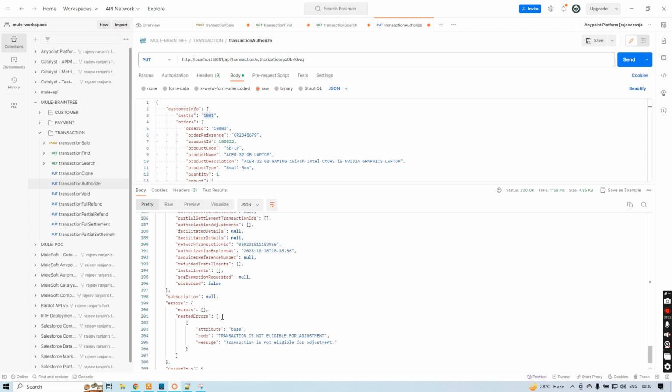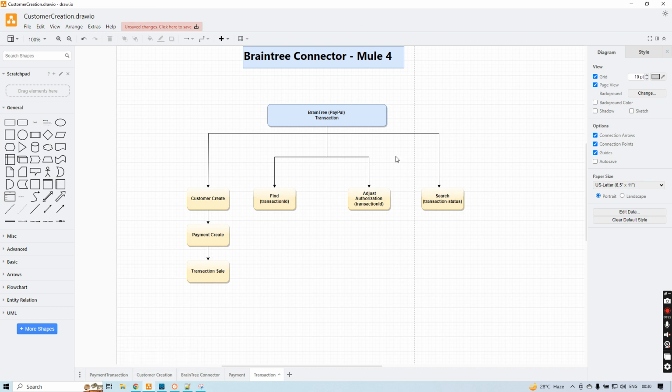So I think in this video we have covered the transaction activities, by using which we can sell the transactions, meaning capture the transactions, and we can find the transactions. We can also, if explicitly required, authorize the transactions, and on various parameters we can search the transactions. In this we have searched on the basis of transaction status.